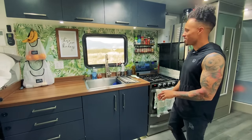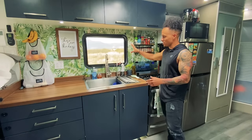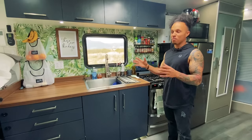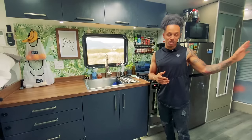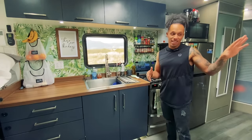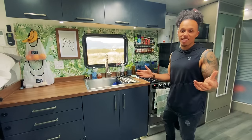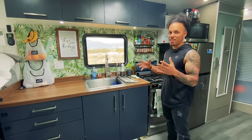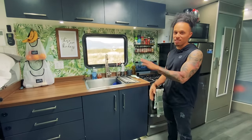I don't know, it's kind of weird, but yeah, that's kind of cool. And this window that you see right here is actually an emergency escape window, which for me was very important, because before this, we only had one way to get in and out of the trailer, which is that door. So if anything were to happen to the trailer and it were to tip over and land on the door side, we would literally be trapped inside the trailer. And I know that's unlikely to happen. It's probably not going to happen, but I wanted to have something on the other side, so that if that did happen, we can still just open this window up, hop out, and get out of here.